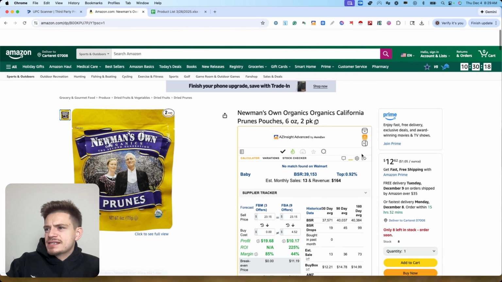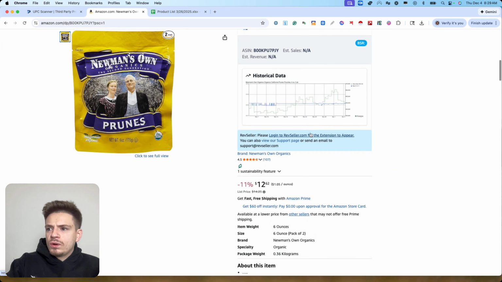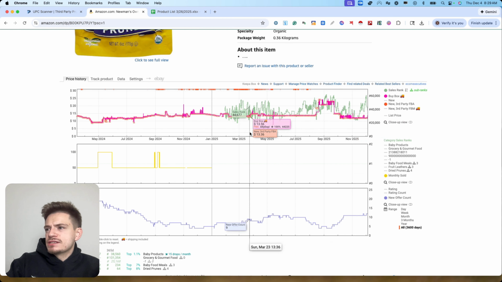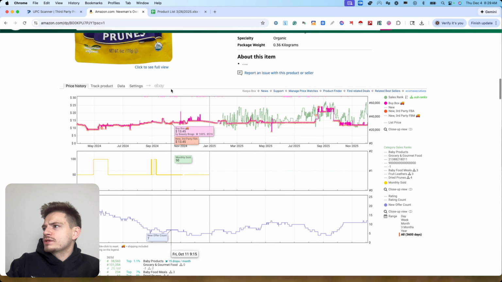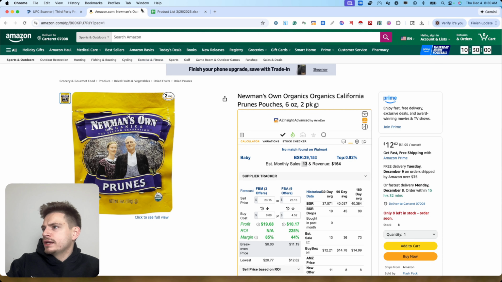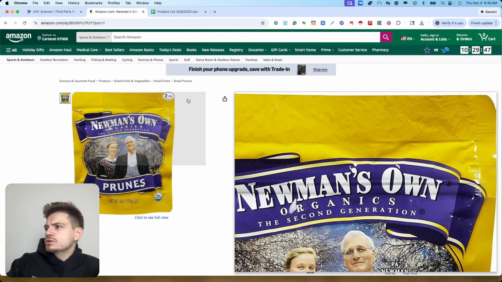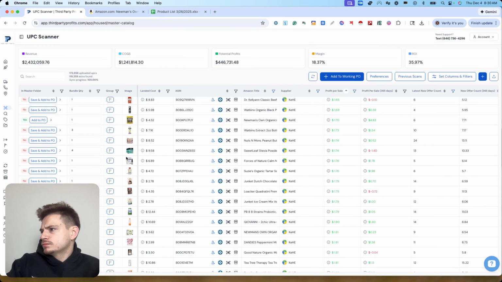Because it's not baby. 40,000 in baby is not a good rank at all. And we can see with the offer counts also, not changing. So I'm a little bit concerned about this because this is not the right category for this item, and it's going to lead to issues. Now, we can also see here that it mentions grocery, produce, dried fruits and vegetables, dried fruits, dried prunes. And it's also selling as a 2 count. Pack of 2.